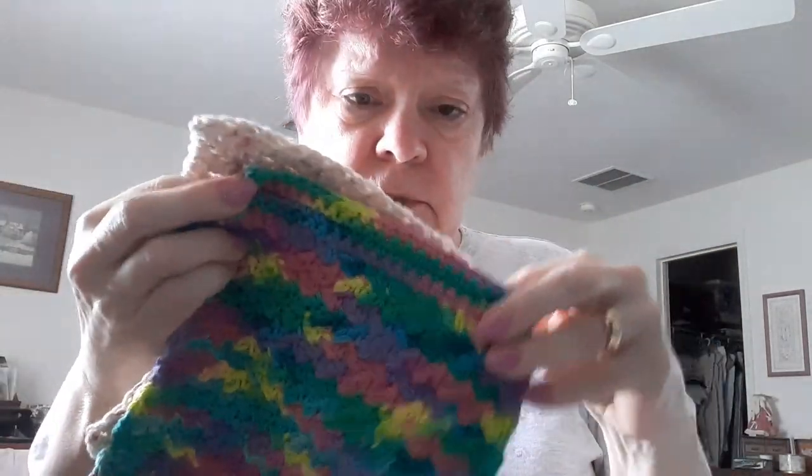Dishcloths. So here's my dishcloths. I like to make them about 8 inches. I don't like to make them too big — look at this one, it's way too big. I have two favorite patterns on my dishcloths. One was a pattern that one of my friends, Colleen, wrote. And the pattern is also a knitted hanging towel, so you wouldn't knit the whole towel — you wouldn't use a commercial towel.